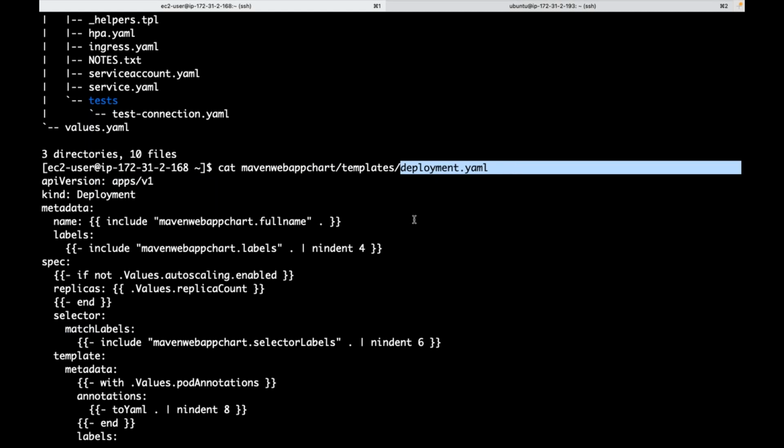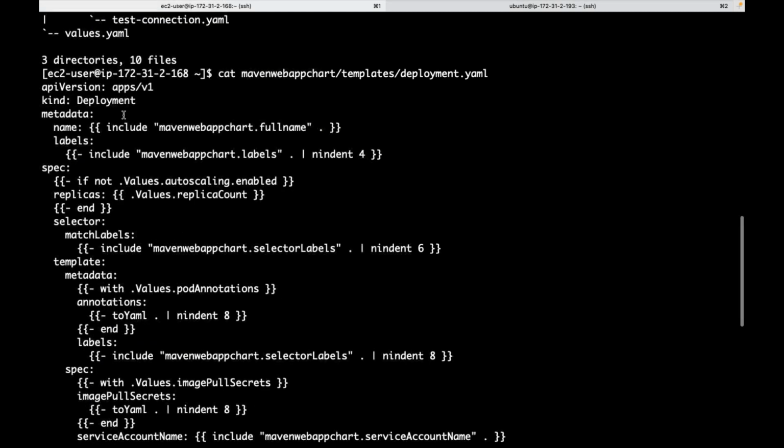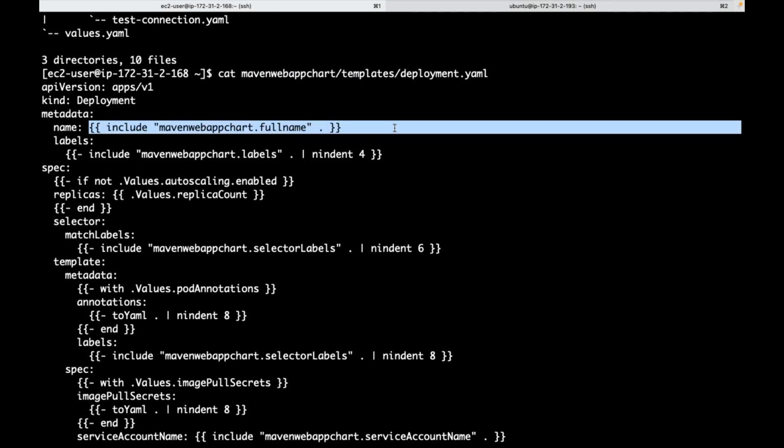No. Why? Because it is using some kind of a templating language. That's why we are calling it a template. Do I have some kind of functions, variables here?